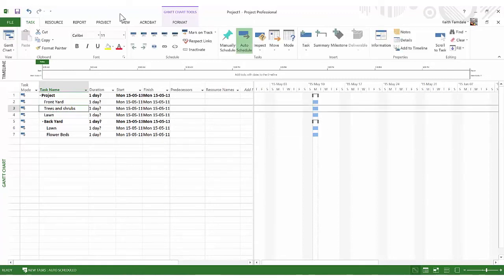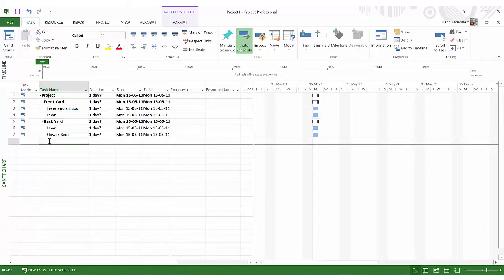So let's indent trees and shrubs and indent lawn. And now we have a three-level work breakdown structure. The top level is the project, second level is front yard and backyard, and the third level is where we're actually going to do the detailed scheduling.